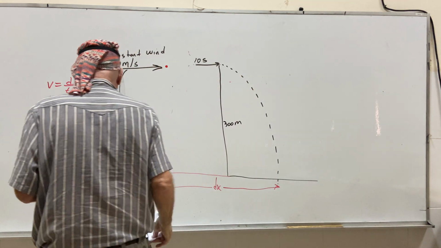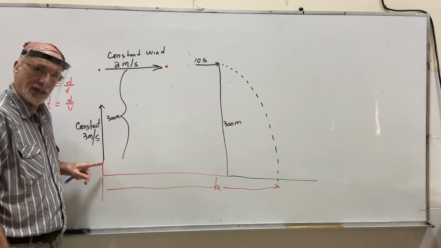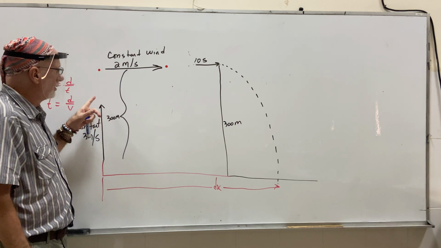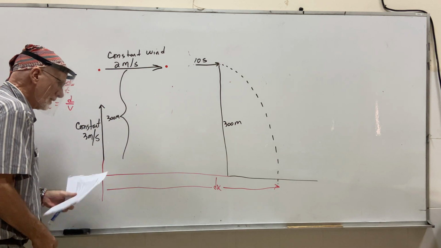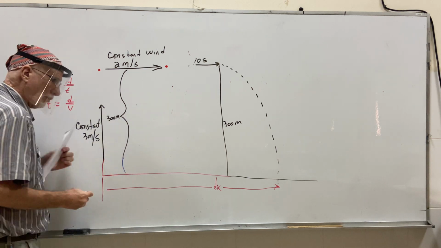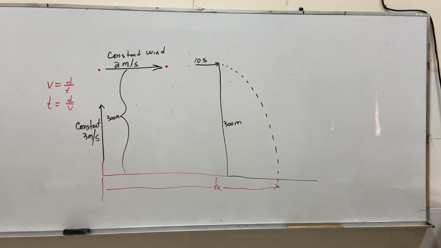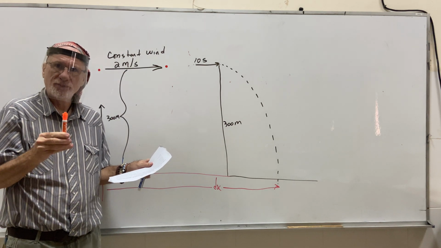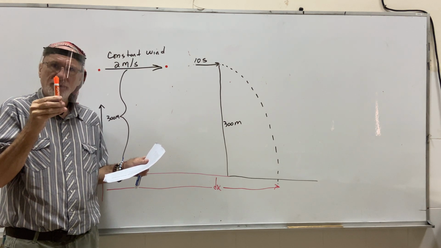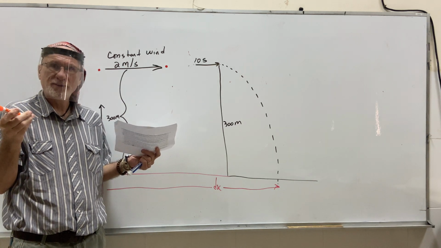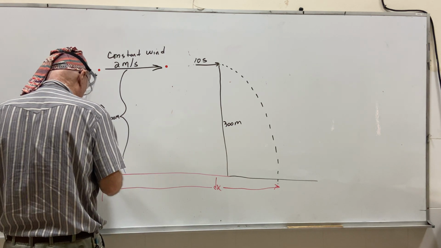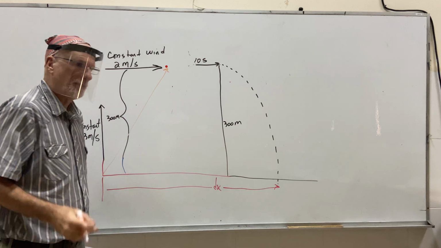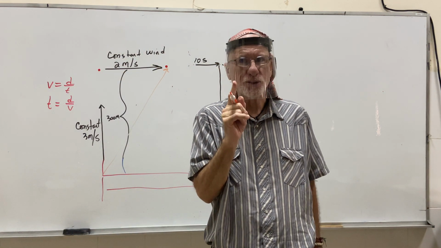Understood? So the balloon is going to ascend at a constant speed of 3 meters per second for 300 meters. It's probably going to go like this, the balloon, because you have this 2 meter per second wind blowing. So it's constantly rising 3 meters per second, and it's going to get to 300 meters. So it's probably going to rise like this. But the point is that it's going 300 meters up.